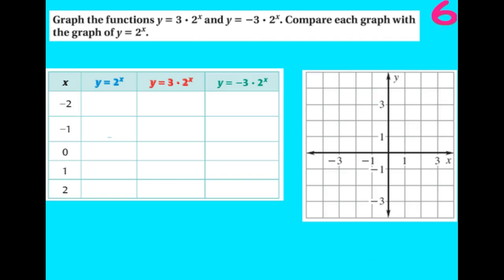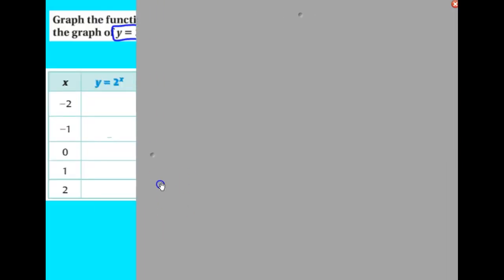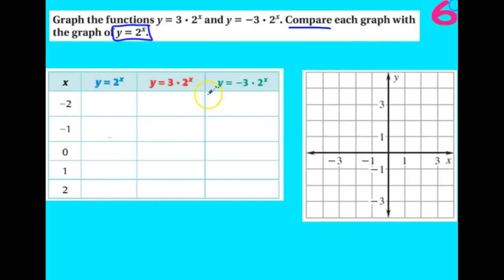So next we're going to graph 3 graphs, and we're going to compare each graph with the original, which is y equals 2 to the power of x. So this is our same chart that we have. For right now we're only going to look at the first 2 columns, just like our xy table. So we're going to compare this graph to these two.